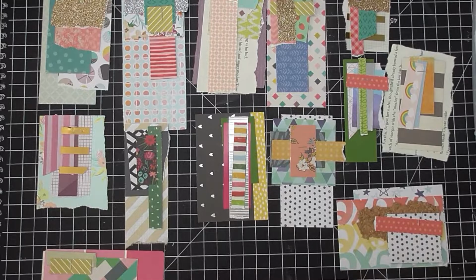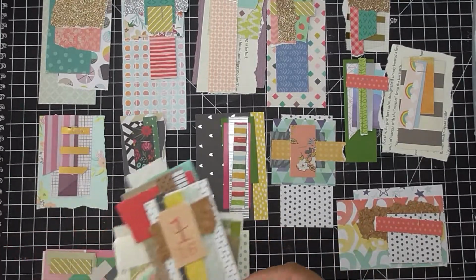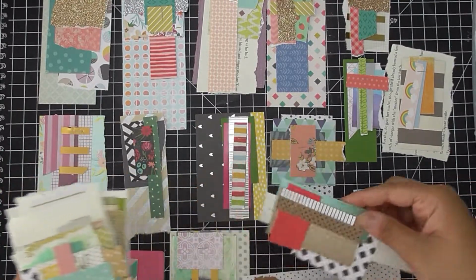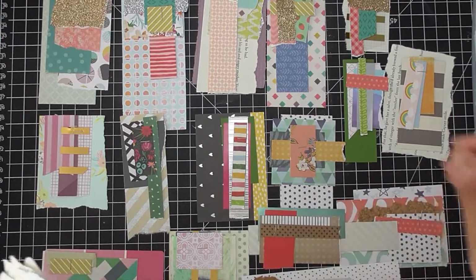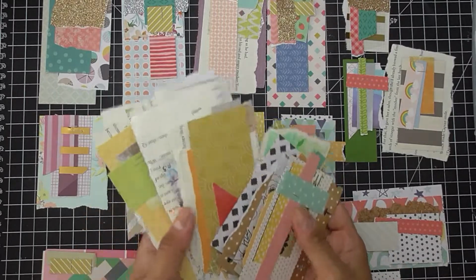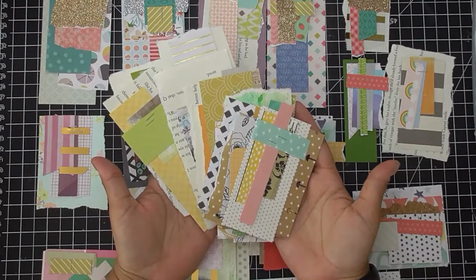So yeah, these are just some examples of the little clusters that I make, and I'll make some with you today. So if you want to craft along with me, please grab some of your scraps and we can make some of these clusters right now.